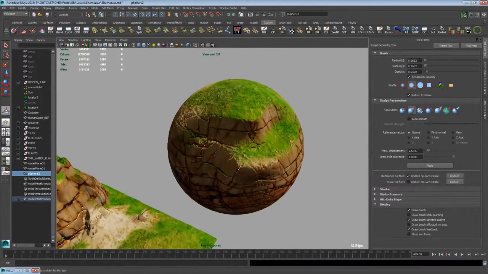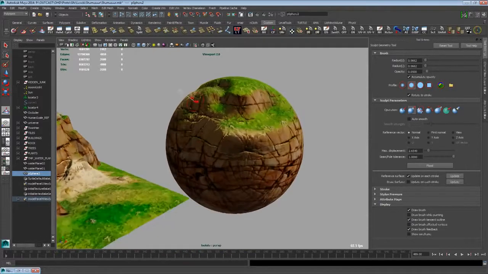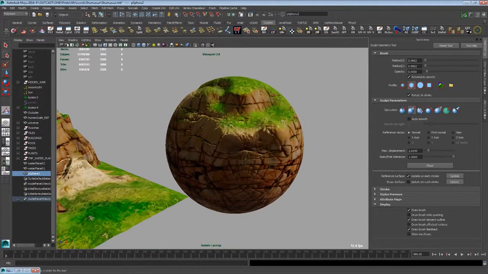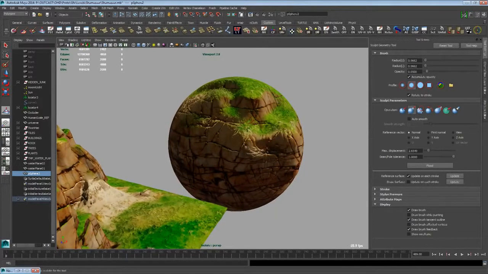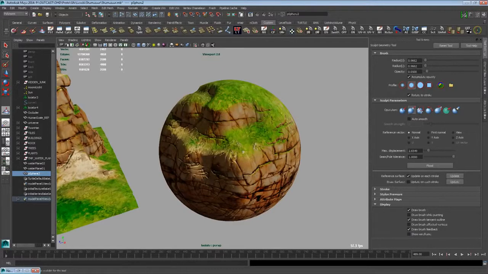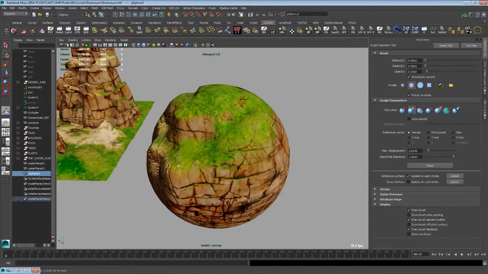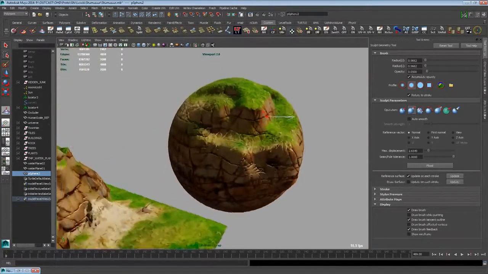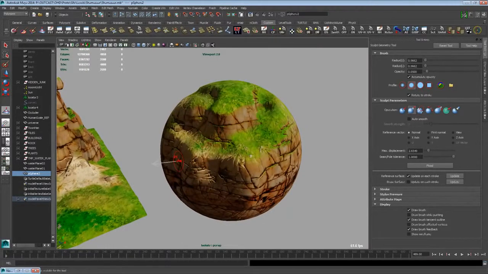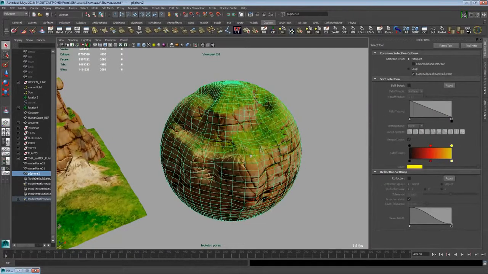Now if I sculpt more the shape of the object, the grass will apply on the horizontal slopes automatically. So it's a nice way to quickly texture large surfaces. We can focus more on the quality of the textures.